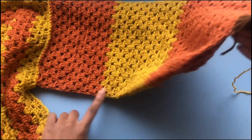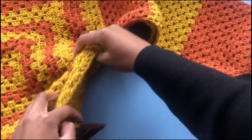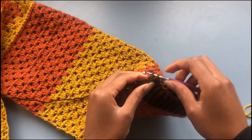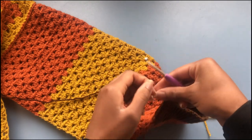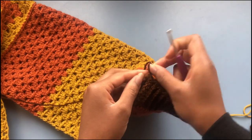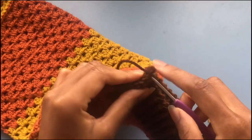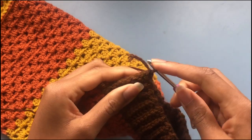Now I want to slip stitch the arms, and I'm going to slip stitch all the way to the body panels. First thing is to attach your yarn and make a knot. Here I used a smaller hook, it's not necessary, I just decided that I wanted my slip stitches tighter. Now insert your hook into the same space you made your knots, or the same space you attached your yarn.